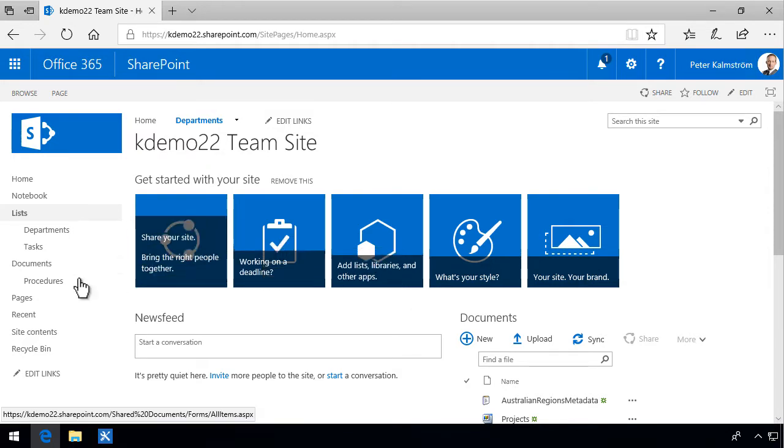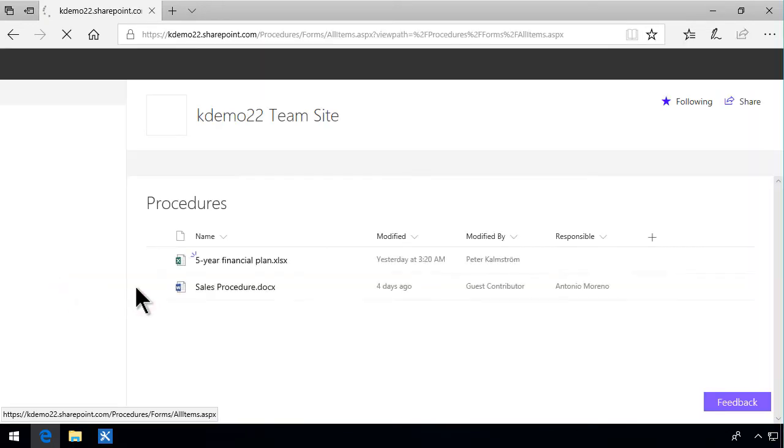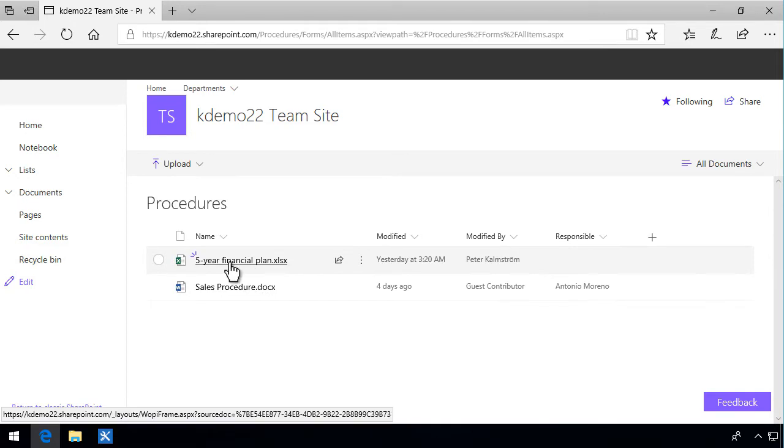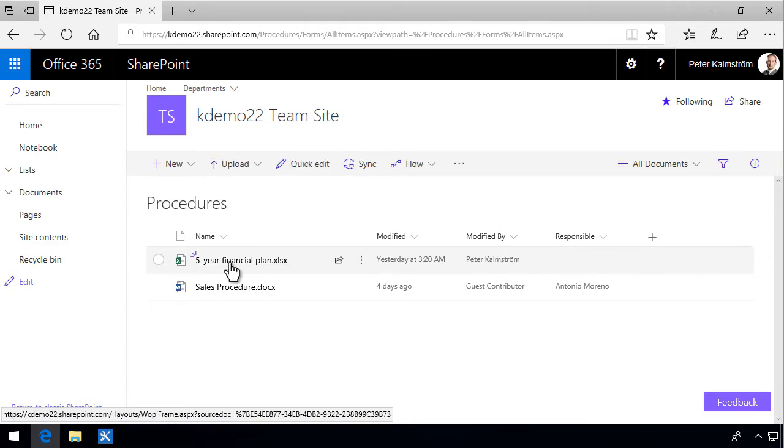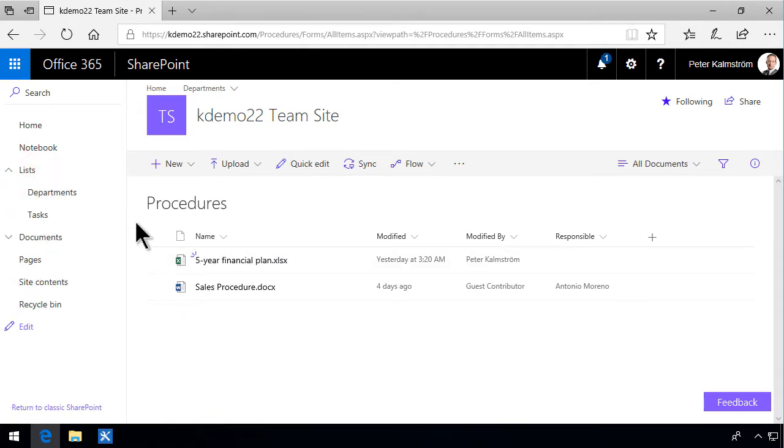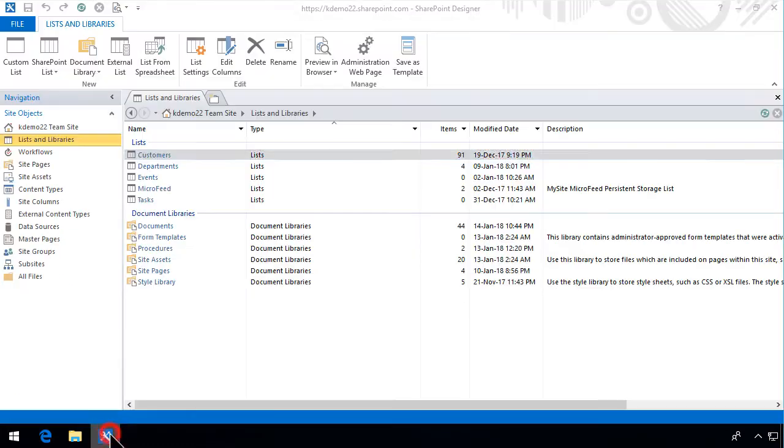In previous demonstrations, I have worked through alerts and what you can do with them if you want an email notification when something changes in a document library or a list. If you want a bit more control of that process, I would recommend building a flow or a workflow to handle that same task. So I'm going to start by showing you how to do a workflow.